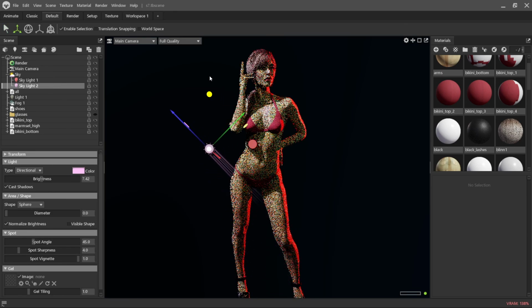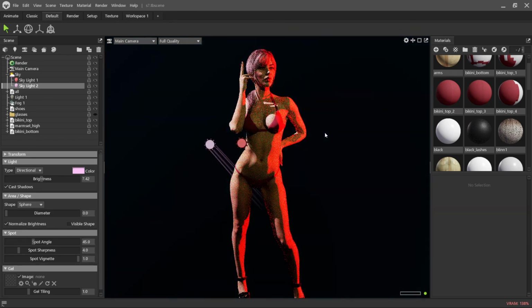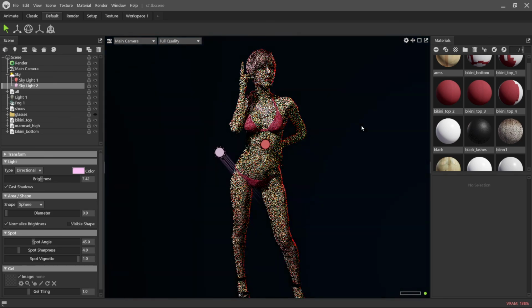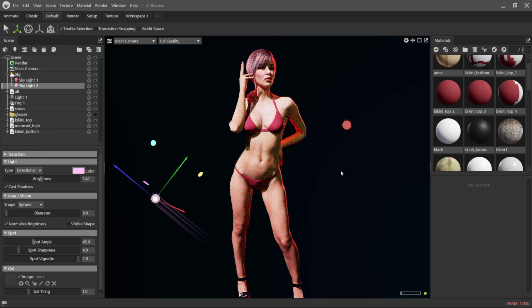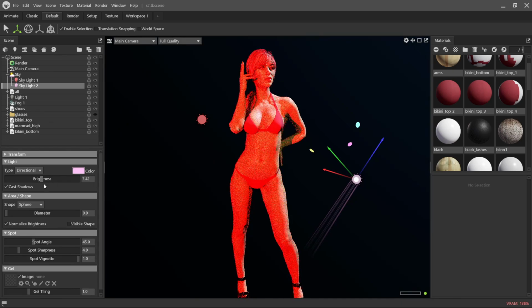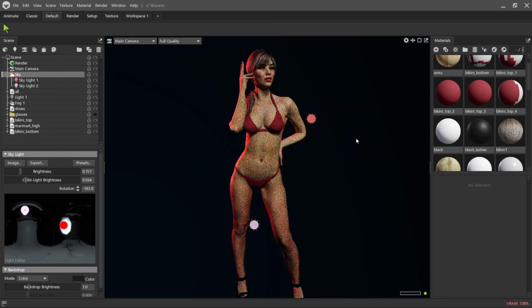You can translate this any way you want to, move that around, do a lot of things. This is a fun thing to experiment with. So you can take that light, translate it, move it here, move it there. Maybe that's too bright. But yeah, you can come up with different lighting scenarios just by using those extra lights.